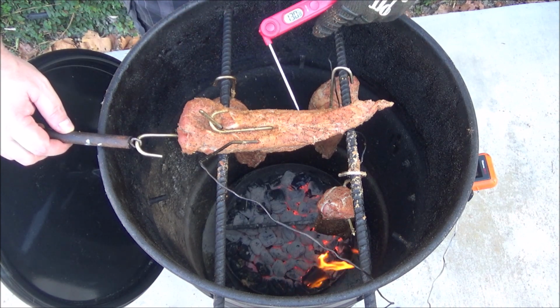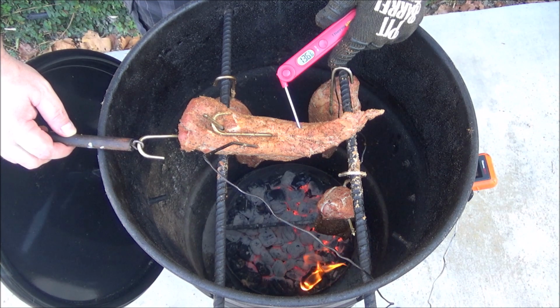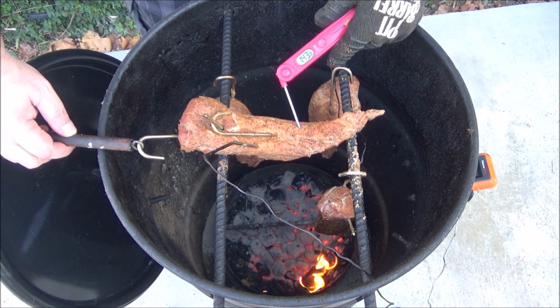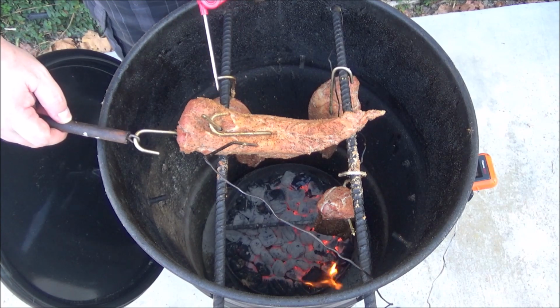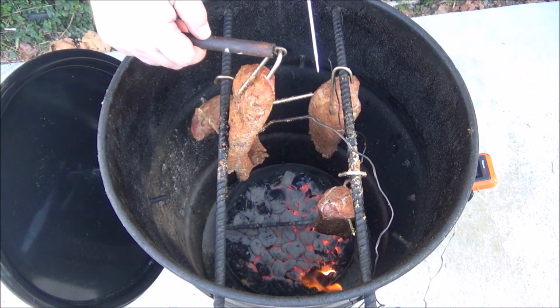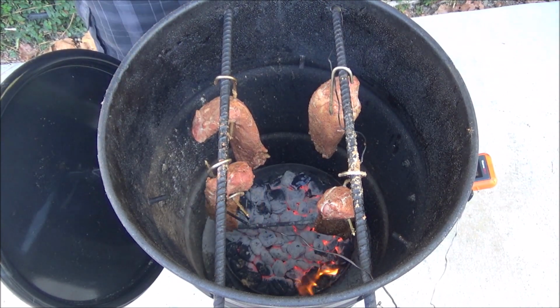Well, I bet you what the problem is. I bet you it's done down here. Yeah, you see it's so much thinner right there. See, the bottom portion is done and this part is not. I'm going to let that go a little bit longer.